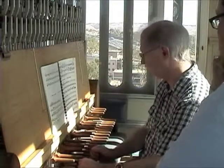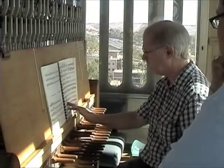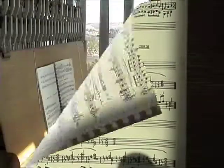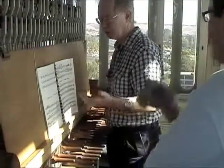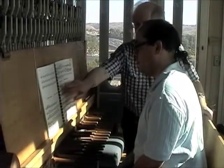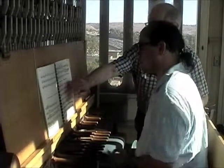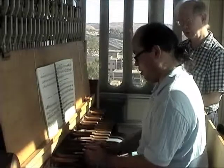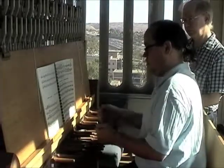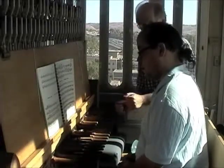Now, here we have some four-note chords. This shows you the technique of playing those chords in that particular way. Let's have you try a little bit of this first one. This is something you'll be working on more during the week. It's interesting how they notate these arpeggiations. Normally they don't write it out like this — he's just showing you how to do it in the book. This little diagonal slash is the indication for this particular type of roll in this book. Starting with the middle note of the triad first. I'll do it a little slower. Something like that — that's a little slower; you'll want to do it quicker as you get used to it.